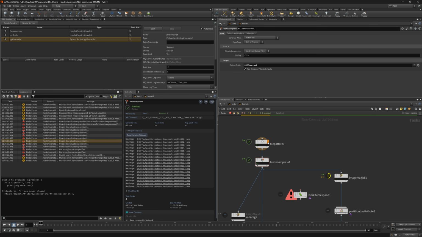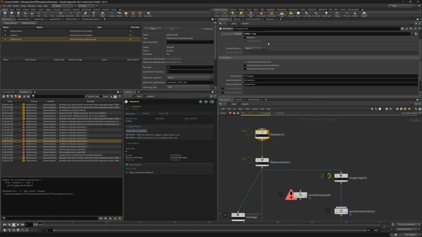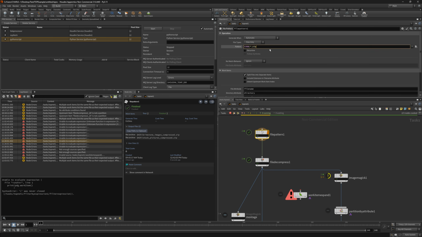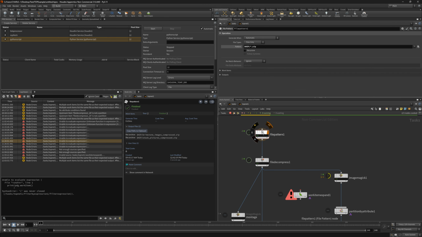Now, the way we work, let me put this somewhere else so it's not distracting. Okay, good. So we have a file pattern node, where we are grabbing the pattern. The job is referring to the current file. You can also use HIP because the file is saved in the same folder. So we can use HIP, and it's going to grab everything from this path that matches this particular pattern. When we run this, it's going to grab 2 items.